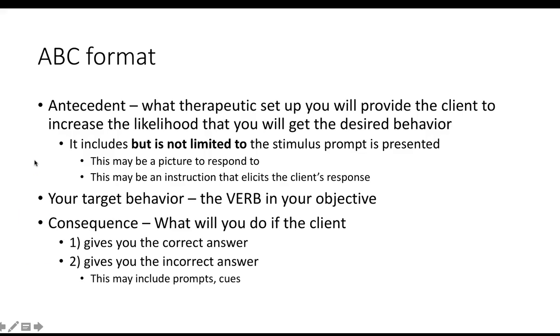The ABC format is a format that I like to use to evaluate how much the student has thought through what it is they will actually do in the therapeutic session around their objective. So what is the therapeutic intervention that they're going to be using? ABC stands for three words: A, antecedent; B, behavior; C, consequence.